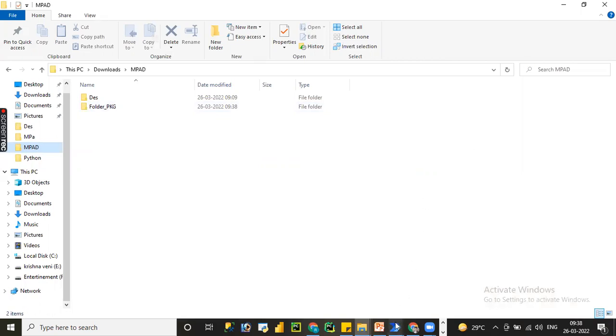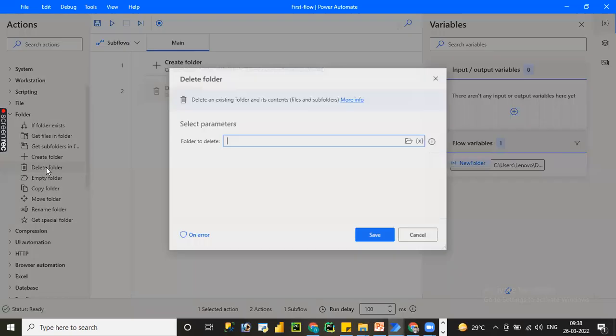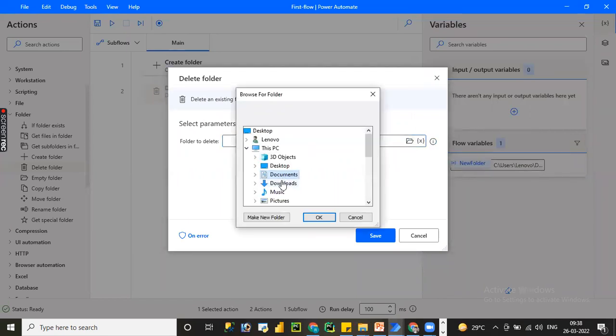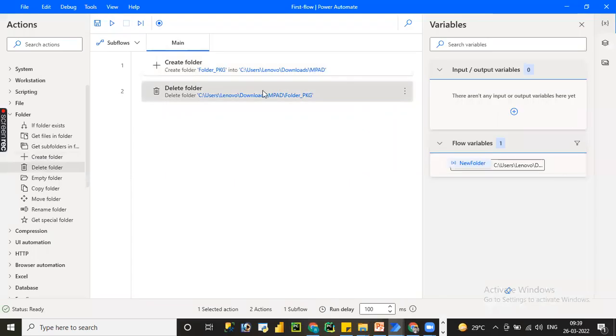Now let's go to the Microsoft Desktop Editor and try to delete the folder. The folder we have created, we will try to delete the same folder. Let me try to run this code.